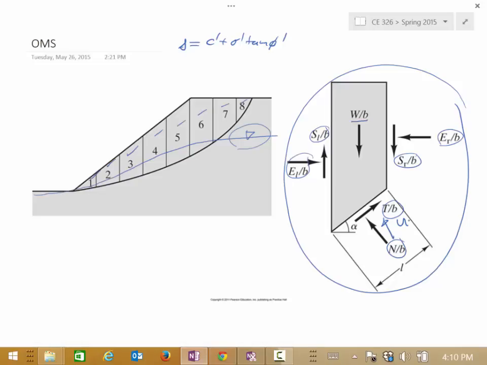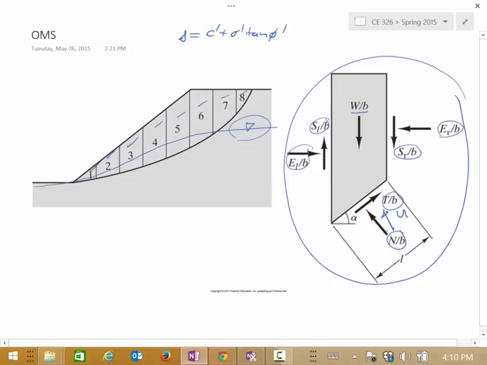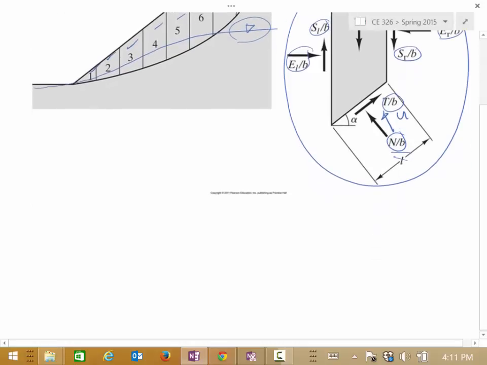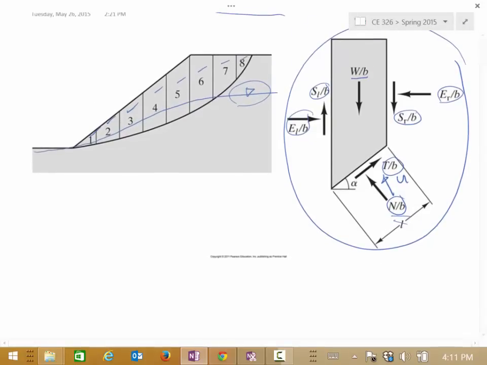All right, so how many unknowns do I have? And we're doing this now because we need to know the normal force, because the normal force is going to be required for us to calculate the strength. Okay, so let's just do a quick tally here. Number of unknowns. How many unknowns do we have here? Well, what's unknown in here? So we don't know N, right, at the bottom of the slice. How many of those do I have? So N sub i, I've got n of those.